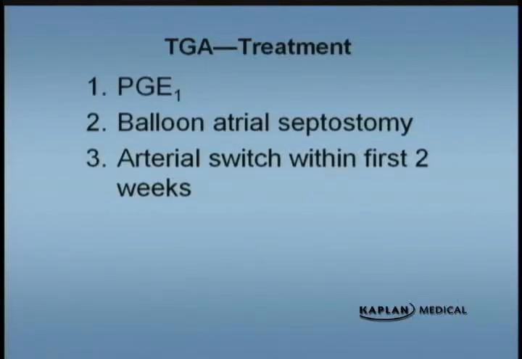The initial treatment is going to be to start prostaglandin to help keep the ductus open. Sometimes the next step would be a balloon atrial septostomy, where they basically make a hole and create an ASD to at least cause some mixing, and eventually it'll be complete surgical repair. There's various ways of doing it. You will not get asked about atrial switches and things like that, or arterial switches.